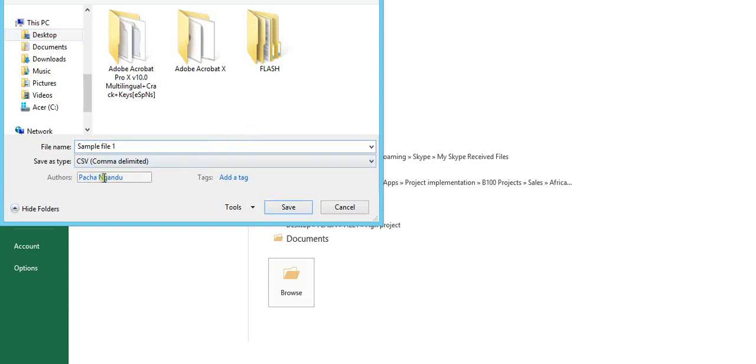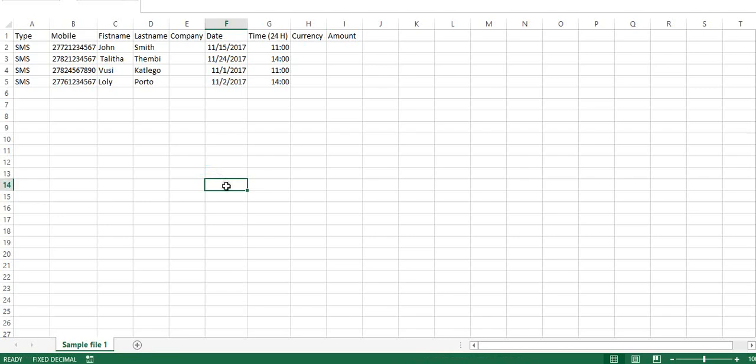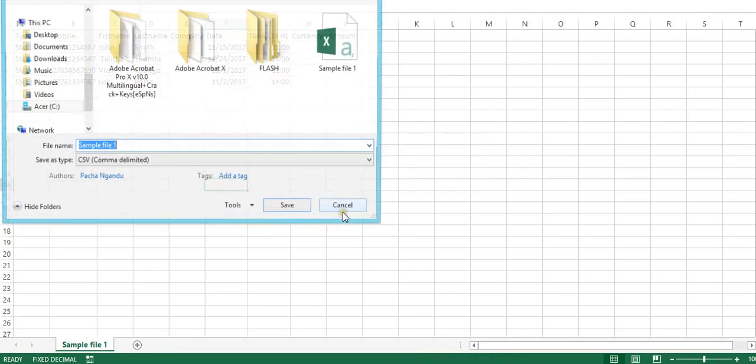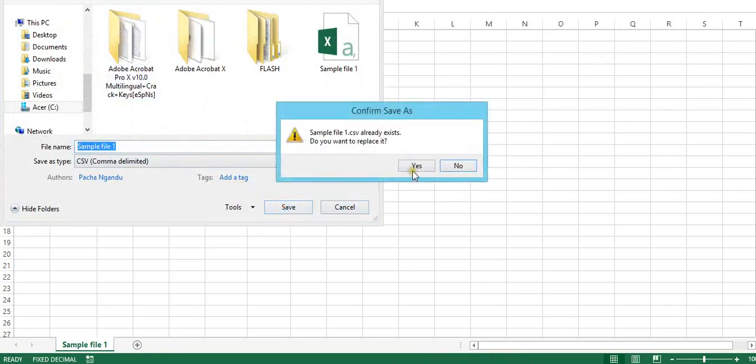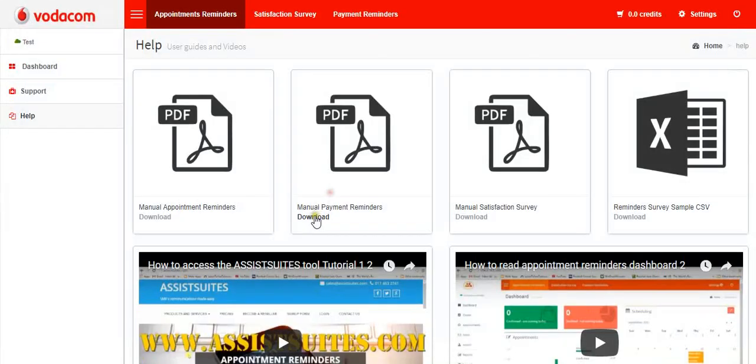You need to make sure that you save this file as a CSV, so it will already be there, comma delimited. You save it. Now I can close it. Save. So now we've saved the file.